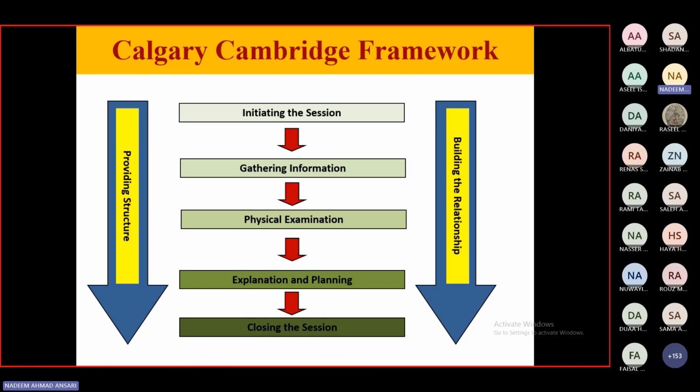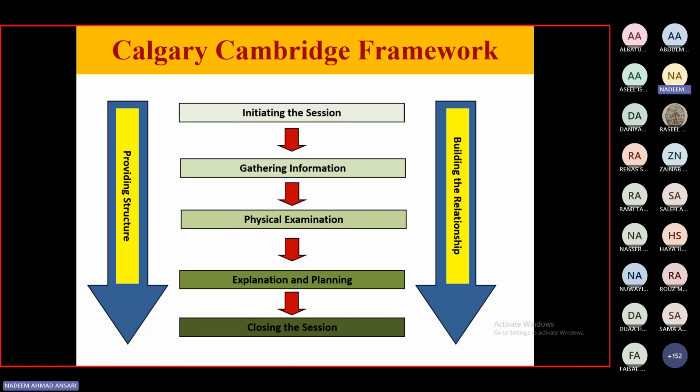To help us communicate with patients, we follow the Calgary Cambridge framework. I think you already had 1 or 2 sessions on this, and all of you must be familiar with the 5 basic steps of the framework. Can anyone tell what this is? What do you mean by Calgary? Is it the name of some scientist? Why are we following the Calgary Cambridge? Any idea? I think it's a system we follow in relationship with the patient, right?